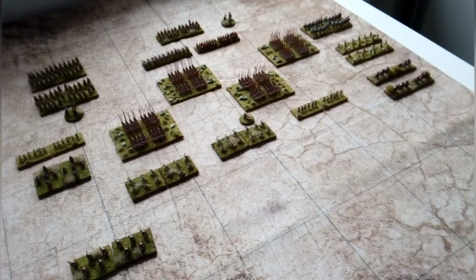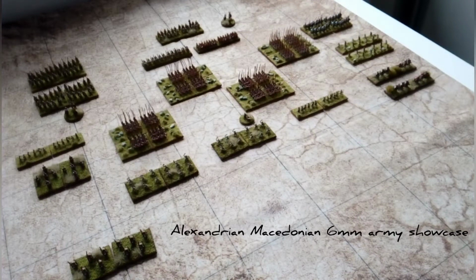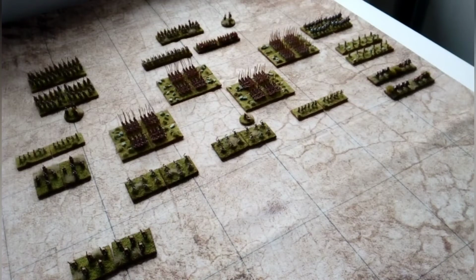Phalanxes notoriously, I don't feel, play necessarily the way they did in real life. When you read the sources around Alexander's victories and the effectiveness of the pike phalanx, that never seems to happen in the games I play, even when I try and use the tactics of the day. Saying that, it does pose some good challenges. It has a lot of light troops, it has good quality cavalry, so it's an interesting army to use, and was a fun army to paint up, base and put together as well.